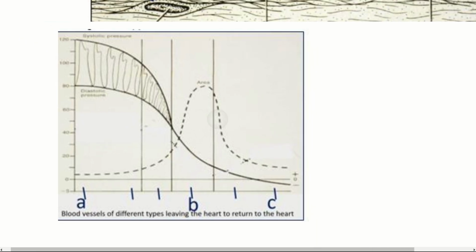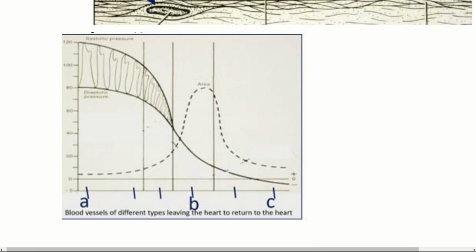Alrighty, and then this next one, so we've got this diagram depicting the different pressures and surface area of the different vessels within your body. This one right here has the lowest surface area and the greatest difference in pressure. We've got a pretty bounding pressure here where it goes from 120 to 80. What A is depicting, remember, that's going to be your aorta, the largest artery that you have.